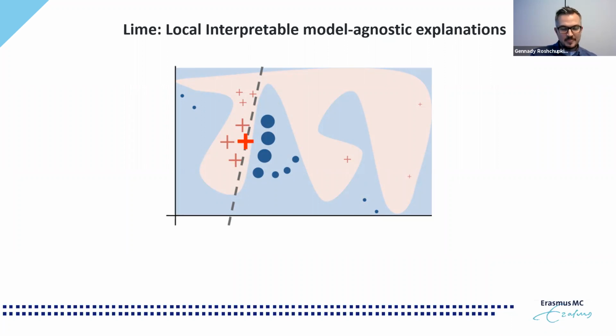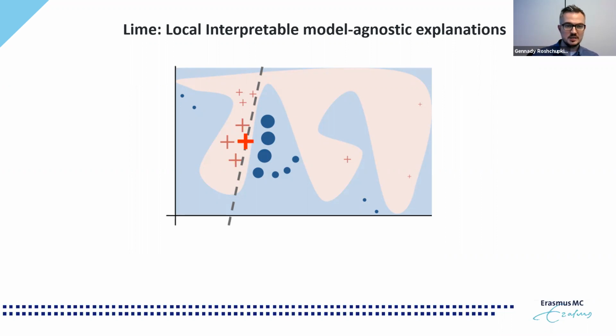I will describe the figure in a minute. It means that this algorithm can be used to explain your prediction, and it doesn't matter what kind of model you use, whether machine learning or deep learning. If you look at the picture, let's say you have a really complex pattern in two dimensions, with blue and pink areas, which represent your two classes. Let's say blue is healthy and pink is disease patients, for instance. Of course, to estimate why the network makes this complex pattern is quite difficult.